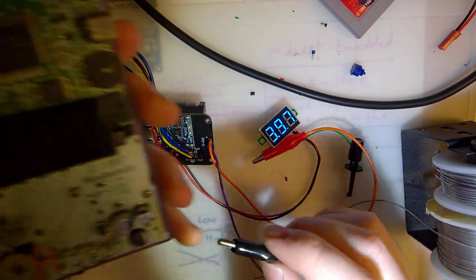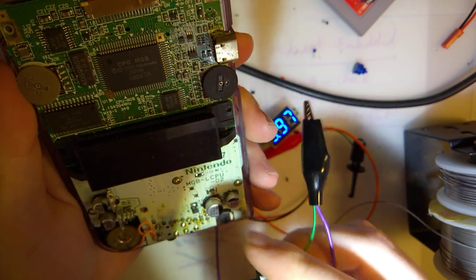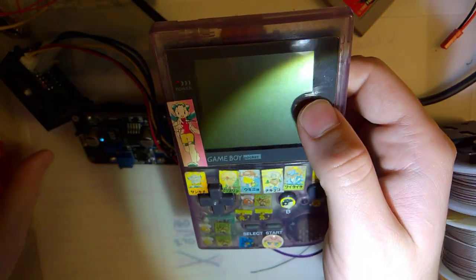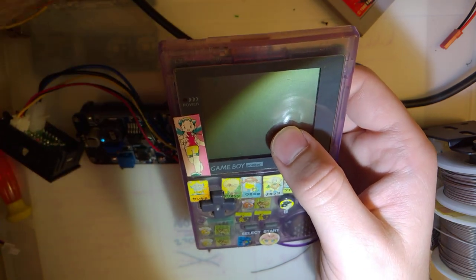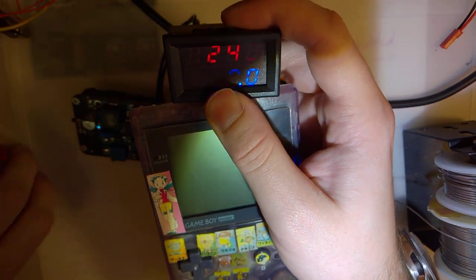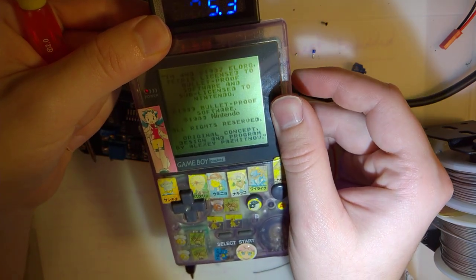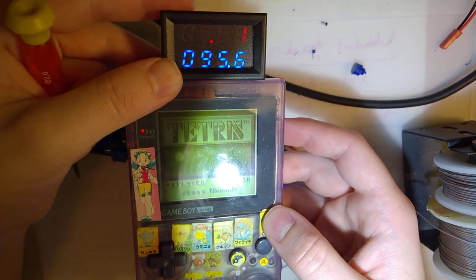Let's try this again. This is the ground. This is a little bit of a crusty Game Boy, but I think I just shorted that for half a sec. Haha! Yeah, it was the battery. And looks like my gauge here is about right. Flip that on. Because this should be pulling about 80 to 100 milliamps. Oh, yes. Yes. This is exactly what I wanted. This is perfect. All right.